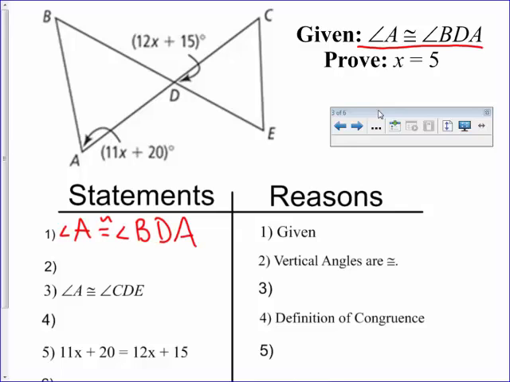The second reason tells us vertical angles are congruent. So what we're going to look at right now are some vertical angles. If we noticed, these two angles right here are vertical, and I'm going to use those two instead of these two. And the reason why I'm going to use those two in the arcs is because in the proof it gives us that 12x plus 15 is that one vertical angle. So I know we're going to use those two vertical angles to show this. So vertical angles are congruent.